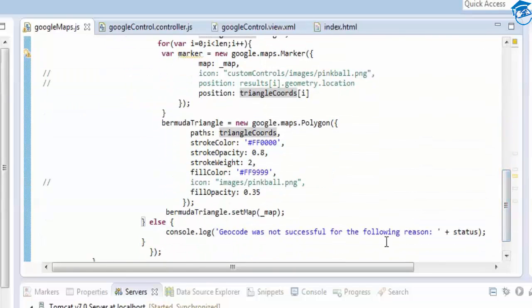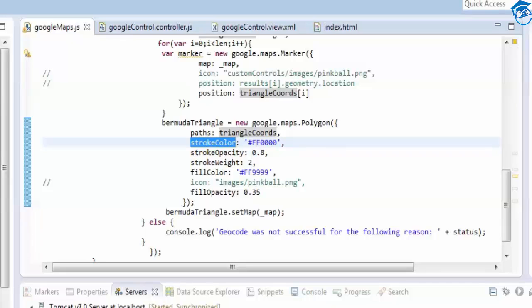Or else it will give this error. So inside this we have stroke color. The color, we can define the color of that stroke and the opacity of that color. Opacity is nothing but the brightness. That is one of the CSS properties. And the stroke weight is the width of that line.